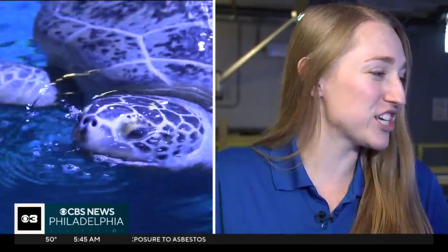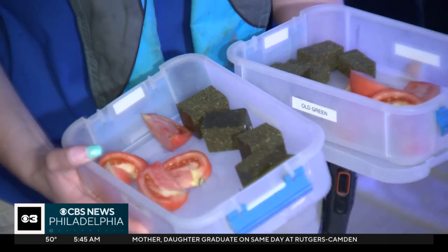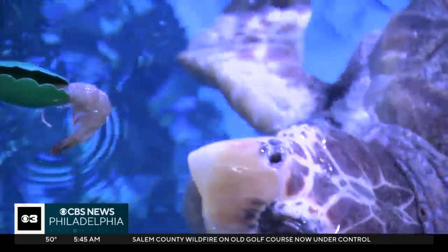Citrus is definitely my favorite. He just blows the cutest little bubbles and then eats them, so how can you top that? On this day, we tried to top it with a meal of fresh tomatoes and greens, including seaweed and algae. You just grab it, make sure most of that food is sticking out, take a nice bite, and you let go. And for Bob the loggerhead, a serving of shrimp.